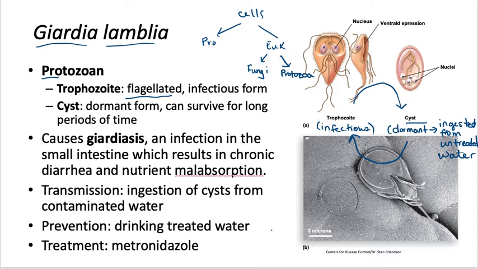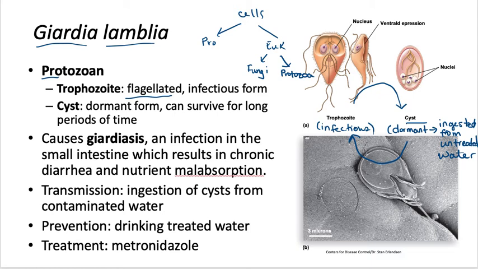Symptoms will only occur in about a third of those that are infected, so it's easy for this infection to go unnoticed. It doesn't cause acute diarrhea. It's not sudden or severe. It's chronic. So that means loose, watery stools for a long period of time that may or may not be that noticeable. The infection is in the small intestine. So what that means is there's going to be some water absorption that's inhibited, and that's what results in the diarrhea. But nutrient absorption is also inhibited. So when nutrients aren't absorbed, you can lose weight and become malnourished.